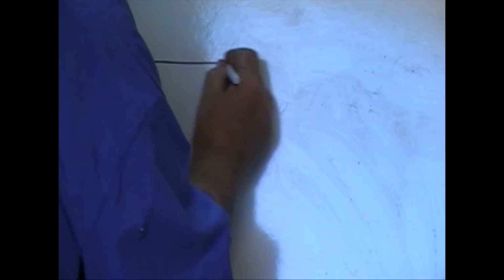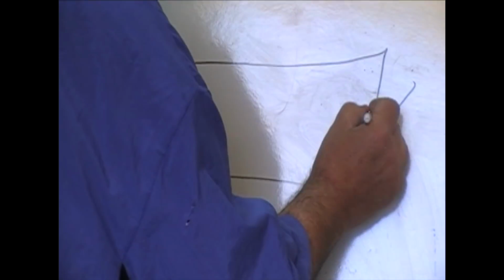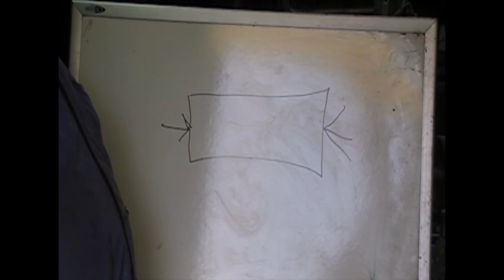Let's put a board up here, just anything. Okay? So we have a piece that we have between centers. Okay? You got that? I got to back up and see if we got it. Yeah, we got it. Okay.